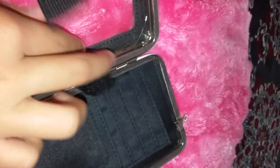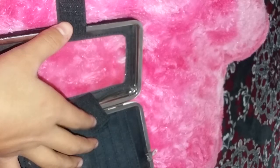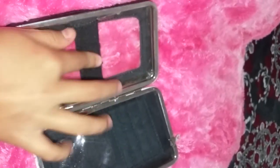Then I have this wallet that I never use, and you're supposed to put your phone in here. So this is how it looks. You're supposed to open this. Let me just open this. So we're just gonna get this open, see? And then after that, you just put your phone in and cover it. I used this before, only like once. Not anymore. I don't use it anymore.